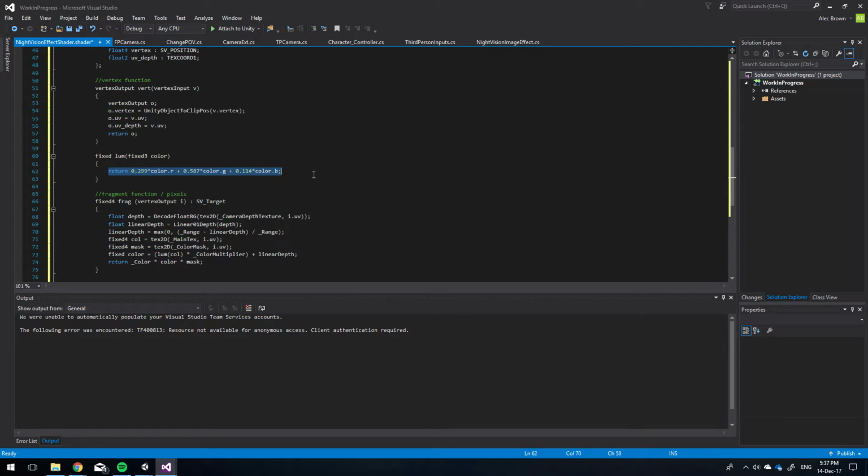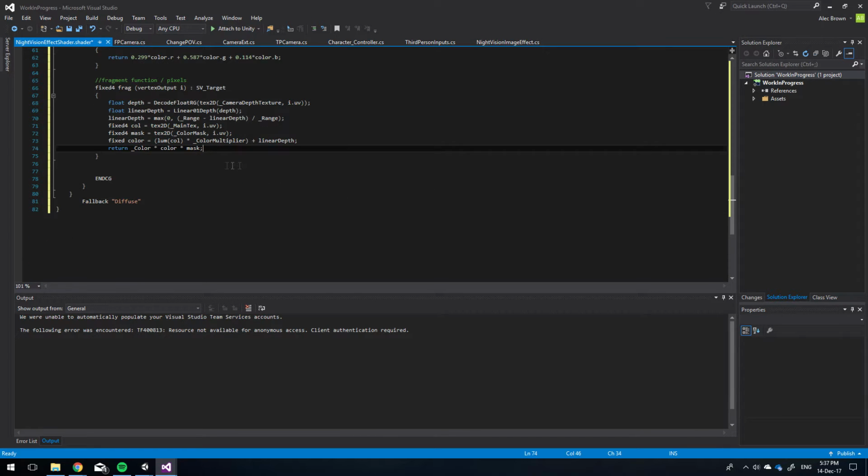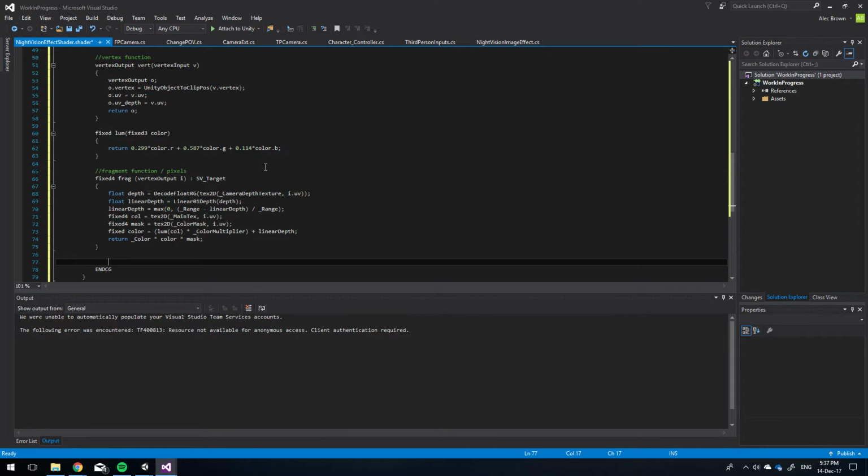So multiplying the RGB by these values and then returning it by the color multiplier plus the depth is going to give us a pretty clean image, and then we multiply out by color of green and pop a mask on, and we should have a decent return. So that's our shader packed out. That should be everything that we need within there.